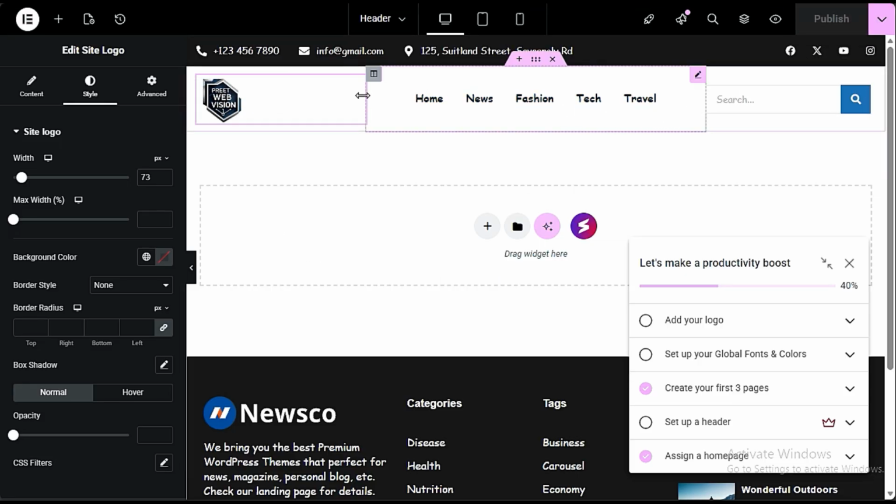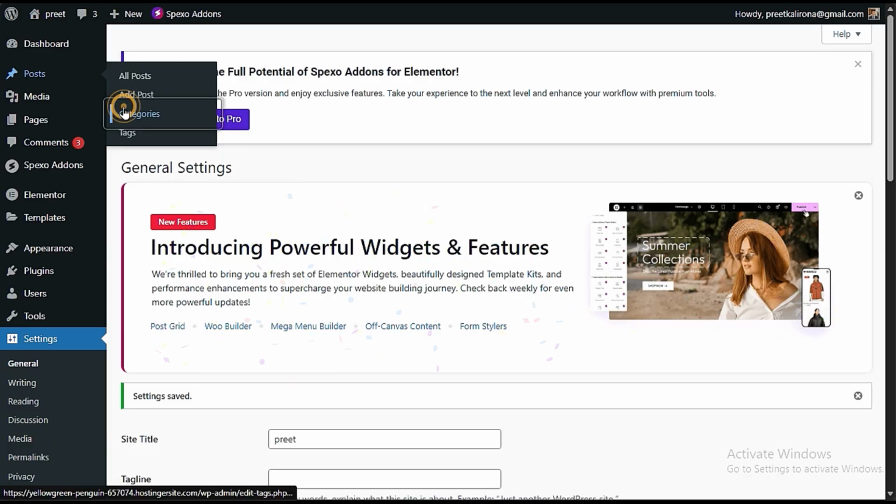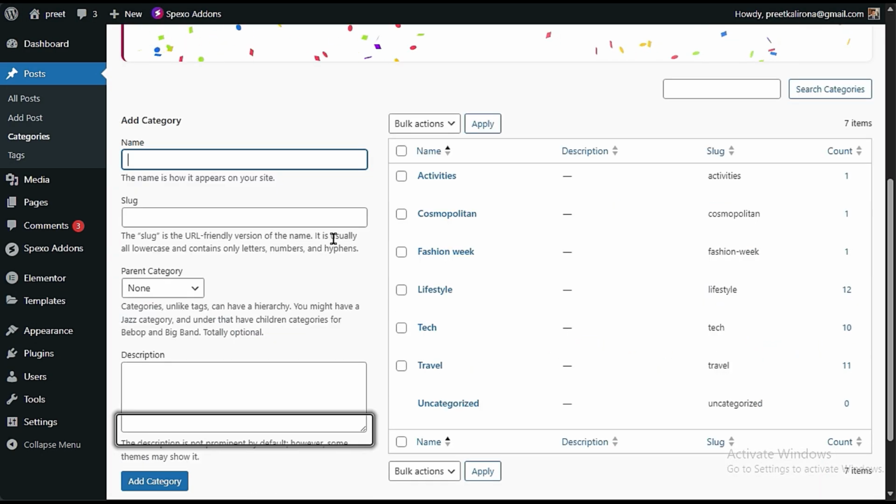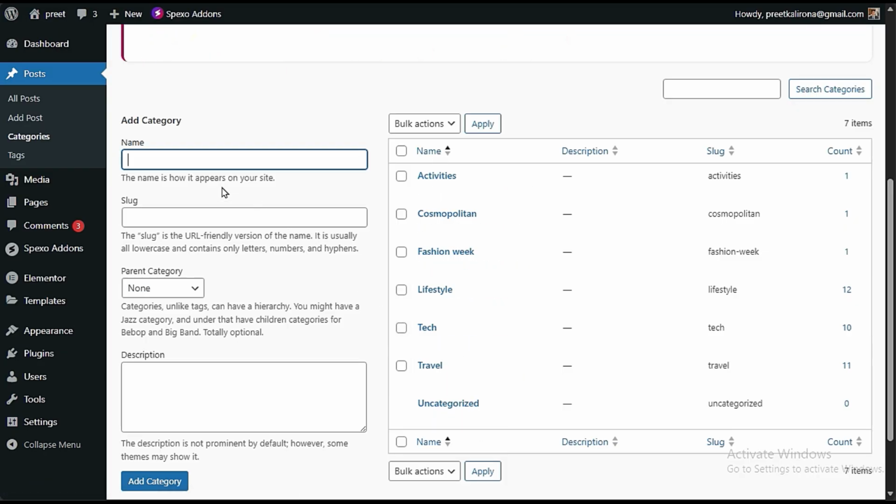Then next we have our menu, home, news, fashion, tech, travel. So you can create your menu after you create your categories, because for a news website we definitely want to add our news categories here instead of any page like contact us, about us, because this is our news website, so we have to mention our news category. So I recommend first you go to post categories and add your category. Just leave this category for now, just add your own category, 5 to 6 categories, and later on we will remove the rest of the categories. Example, you want to add here your news website is about finance.